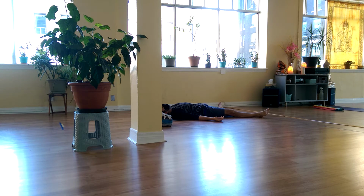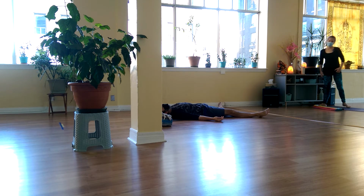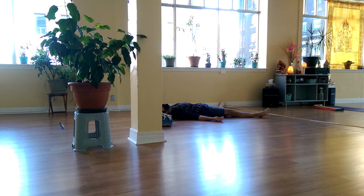Let your mind just slowly quiet, letting go of any thoughts that linger there. Preparing yourself for this practice of yoga this morning. So we've now established a steady pace to the breath. See if you can try to maintain this breath throughout your class. Let your breath be your guide.